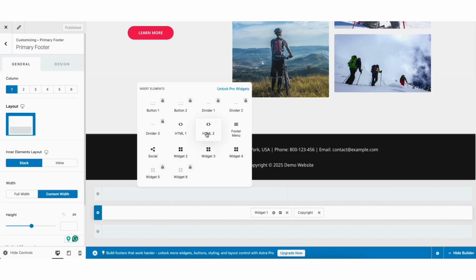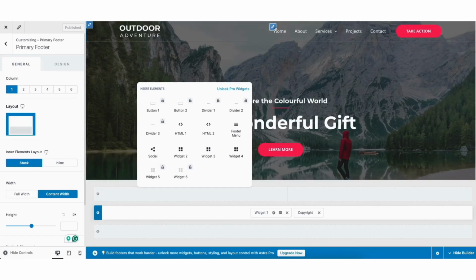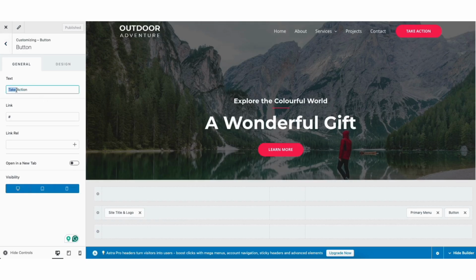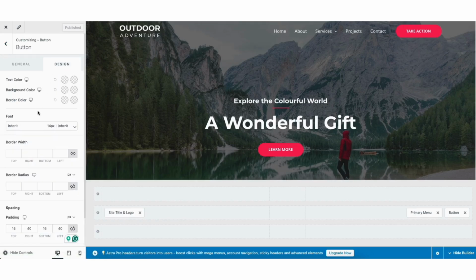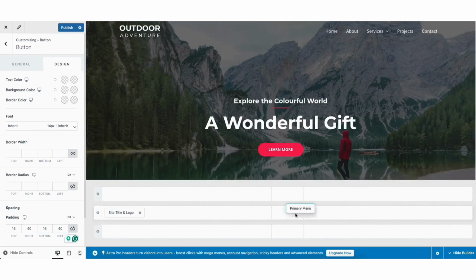To edit the header area of your site, scroll up to the top of the page. If you click into the header area of your site on something, you can make edits. Click Design and you can make color changes and other edits to the button. If you want to remove something in the header, just find it here and click the X button to remove it from the header. In this section, you can move things around to change the look of the menu area to get it how you like it.